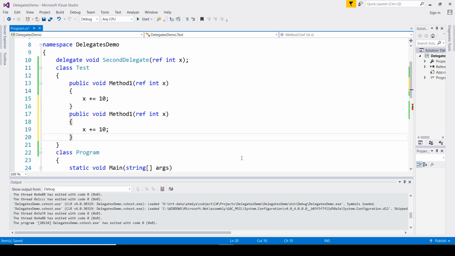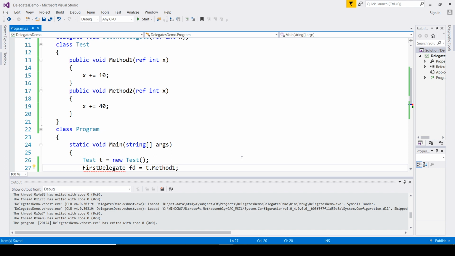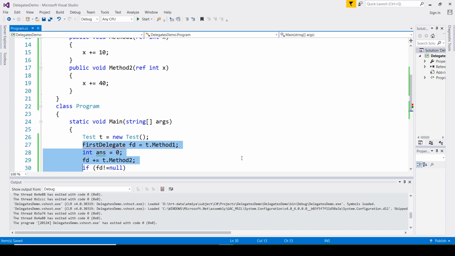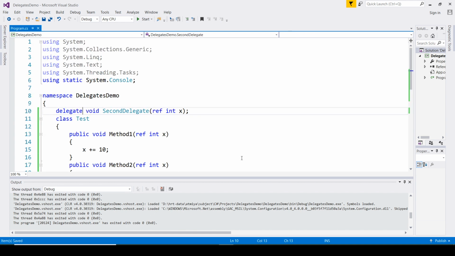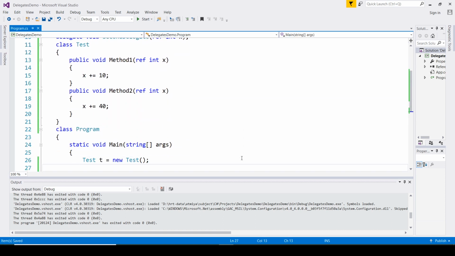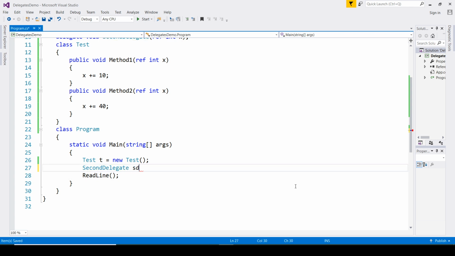Creating a similar method 2, ref integer y, ref integer x, let it be, but we are changing the value here. Now first delegate fd, second delegate, so I'll create a second delegate sd equal to t dot method 1, sd plus equal to t dot method 2.